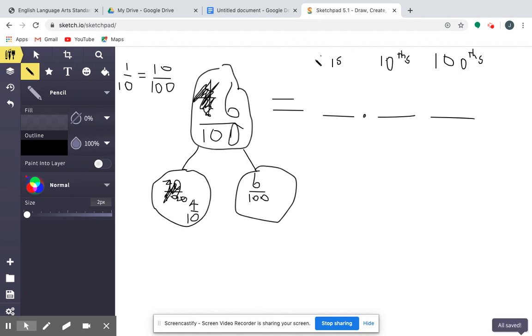So, how many ones do we have? Well, it was 46/100ths. So it's not even one whole because it's 46 out of 100. So this is a 0. How many tenths did we have in 46/100ths? We had 4. 4 tenths right there. And how many hundredths were left over? 6/100ths. So 46/100ths as a decimal was 0.46.